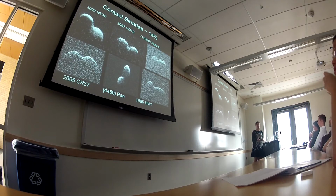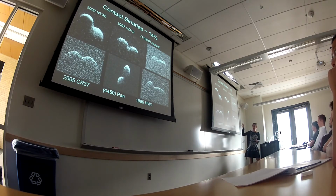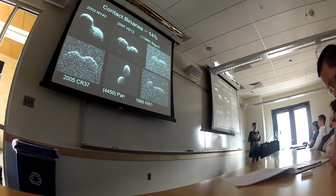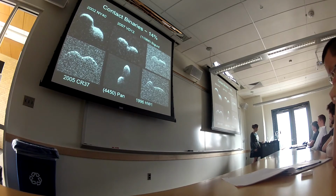My office mate worked on the tidal interaction, such that if you had two asteroids orbiting each other, you would get these contact binaries stuck together. I actually found a sweet potato at the grocery store that looked just like this asteroid. Someone made a 3D model of it and put a little asteroid texture on it, and we tried to make radar data out of it and flip it in to our colleagues' data sets to see. They get very confused. But there are a lot of things like that, and they're about 14% of the Earth's asteroid population.